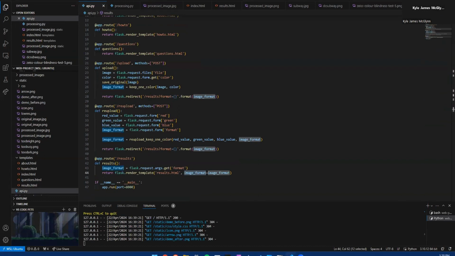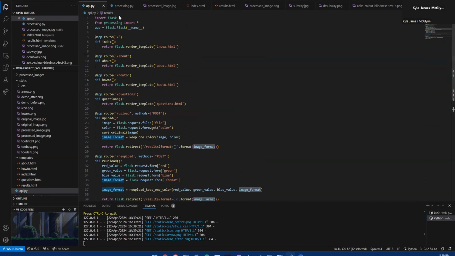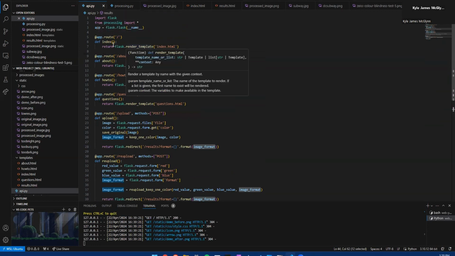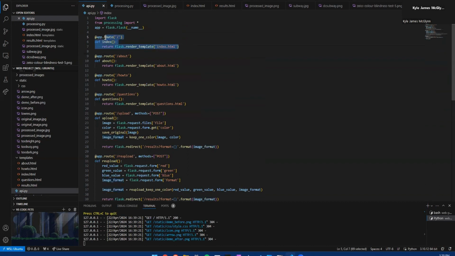For our project, our group decided to make two Python files, one for our API and one for our image manipulation. For our API, we decided to use the Flask package, and for our image manipulation, we decided to use the Pillow package. For our API, our first four routes are static routes, those being the homepage, the about page, the how-to page, and the FAQ page. There is nothing dynamic to display on these since they're mostly just instructions and text, so these are pretty easy to implement.